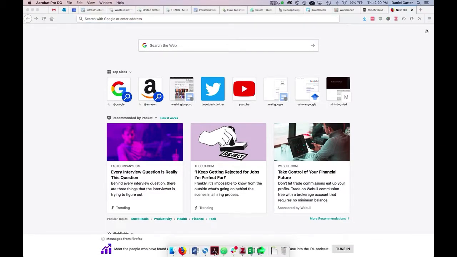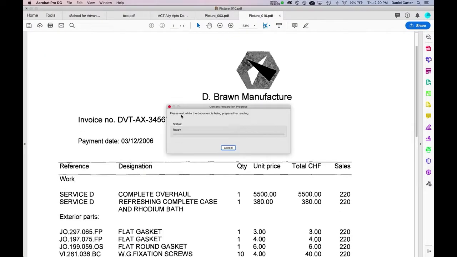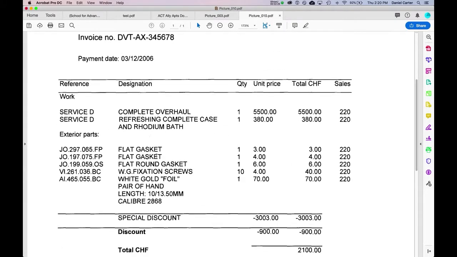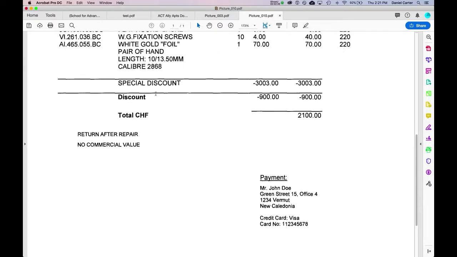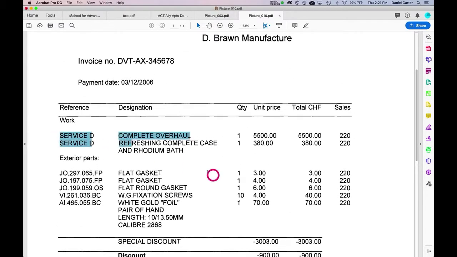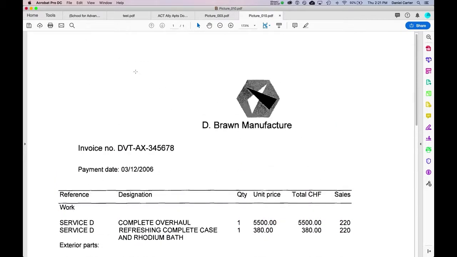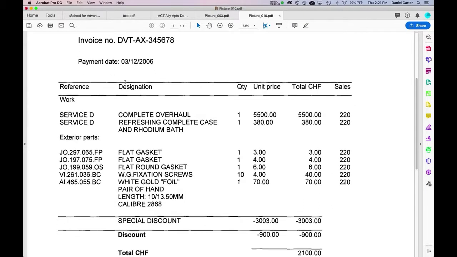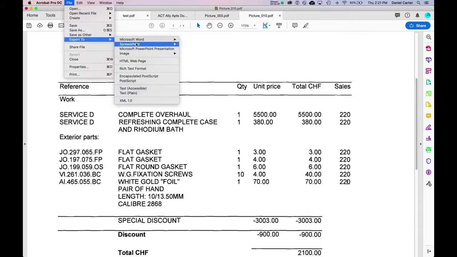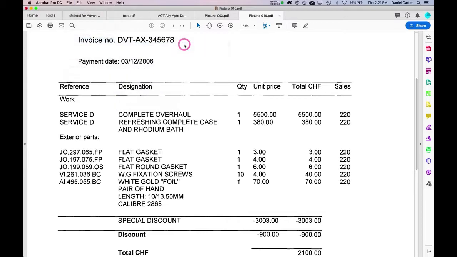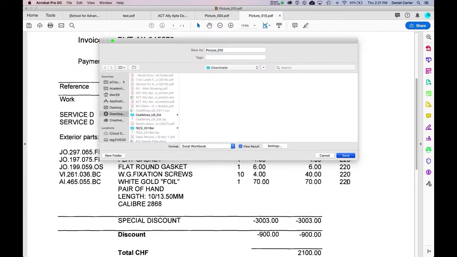All right, so here's another example that is a little bit lower quality scan, but in this one it's already OCR'd for me. And what I might want to do here is I might want to be able to edit this in Excel, or say I want to total some numbers, something like that. So again, Acrobat DC makes this pretty easy for us in a lot of cases. And what I can do is File, Export to, Spreadsheet, Microsoft Excel Workbook, and it's just going to save this as an Excel file.